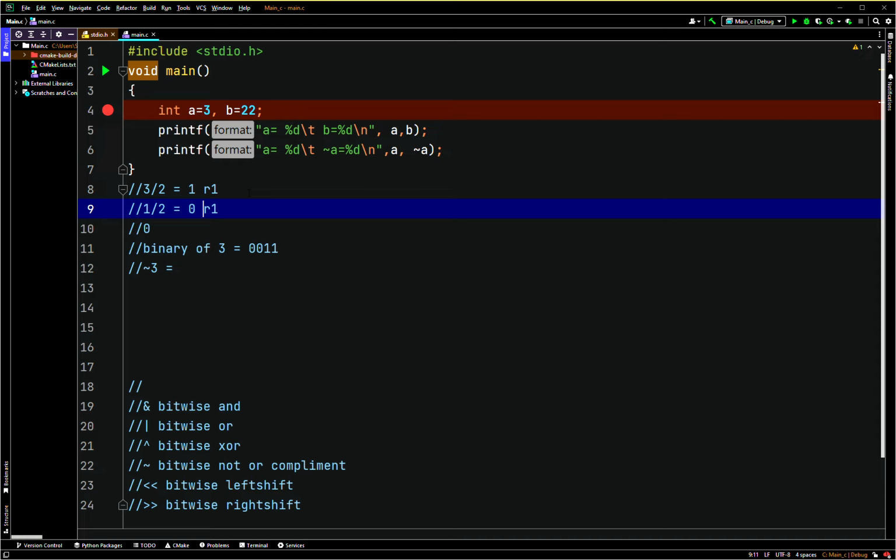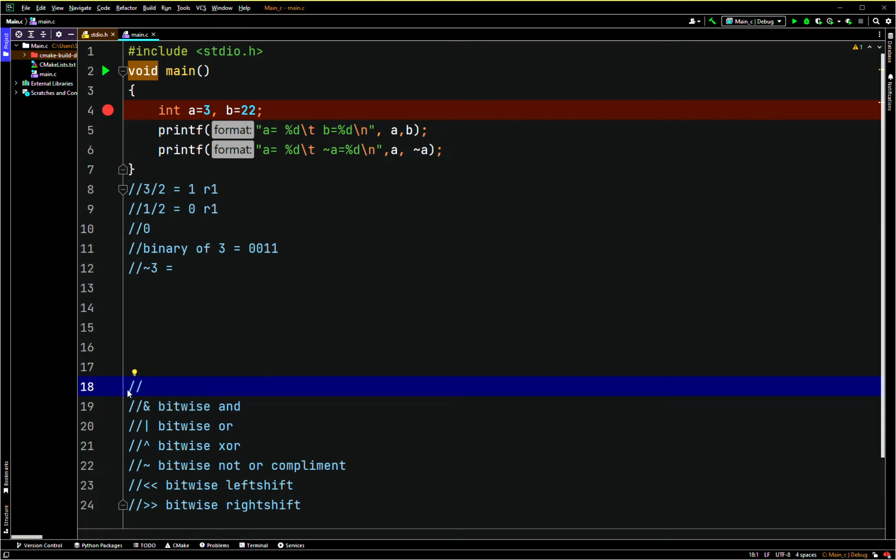This is C programming. We're going to go over bitwise operators in C. Sometimes you may need to know how to do these math calculations with the code. Unfortunately there is some math with this, so you have to convert the numbers to binary. It's not that hard, so I've already started this.